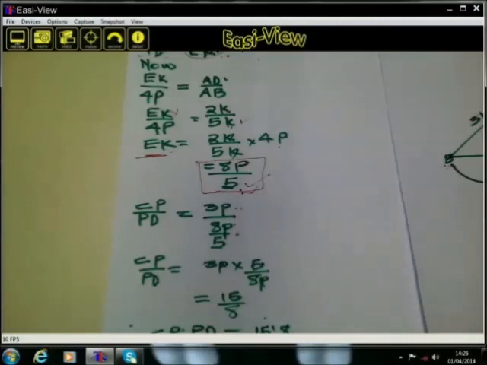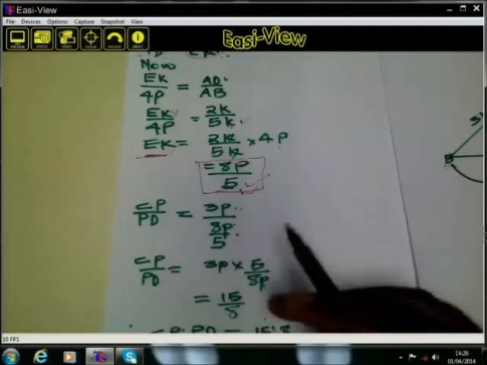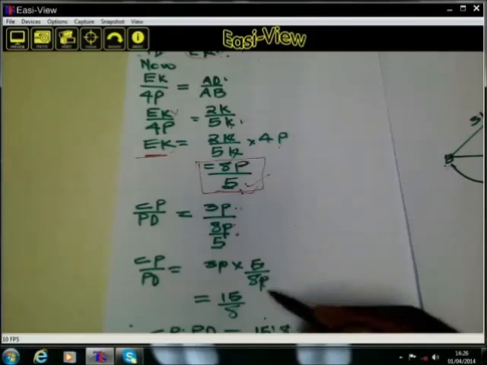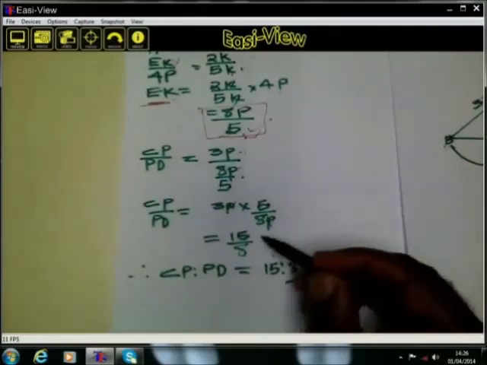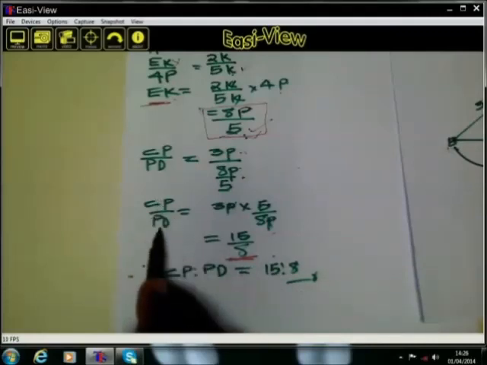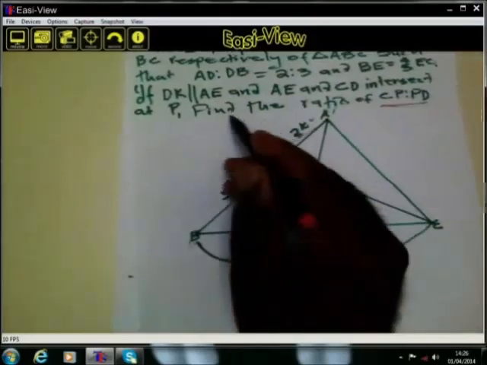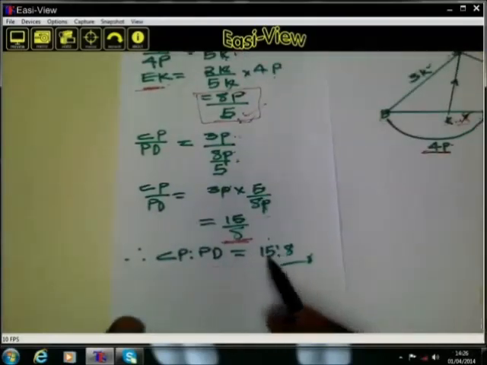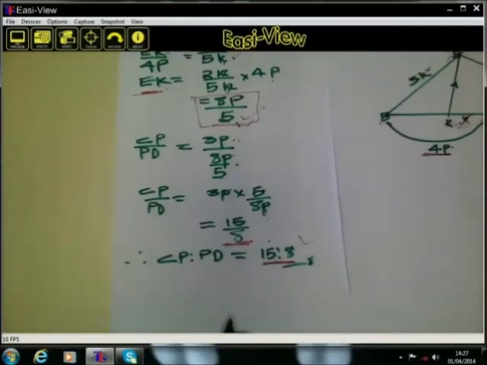Right. Now, in mathematics, you know that when we divide, we take up this value and it changes. Now it's going to read as 5 over 8, where the P will cancel the 8P. 3 multiplied by 5 must give us 15. 15 over 8. And what is this? This is CP over PD. Remember, the question was for us to determine the ratio CP/PD. So it means the ratio CP/PD is 15:8. So that is what we have solved together.